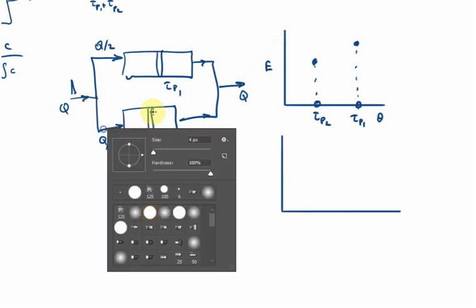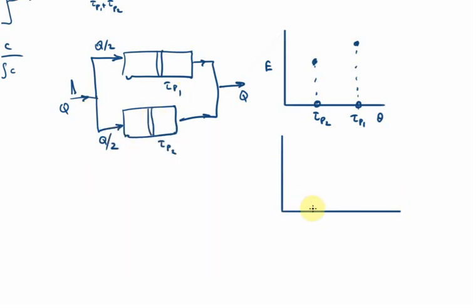And of course for the internal RTD, we would anticipate that in the system we would get all the material retained up to tau p2, right? The earliest time anything can exit from the system is tau p2. So internally we retain all material until tau p2, and then after tau p2 we are only retaining material from the first tank.